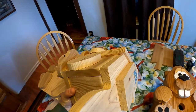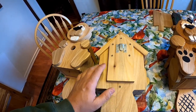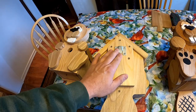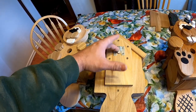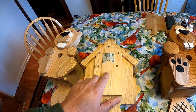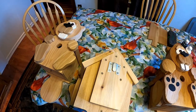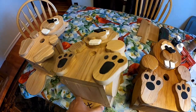And for a hanger on the back, what I did is I put a spacer, and then I bought one of these hangers where there's two pieces. They both look identical like this, and then you just slide it over the other one, and there, it hangs up.